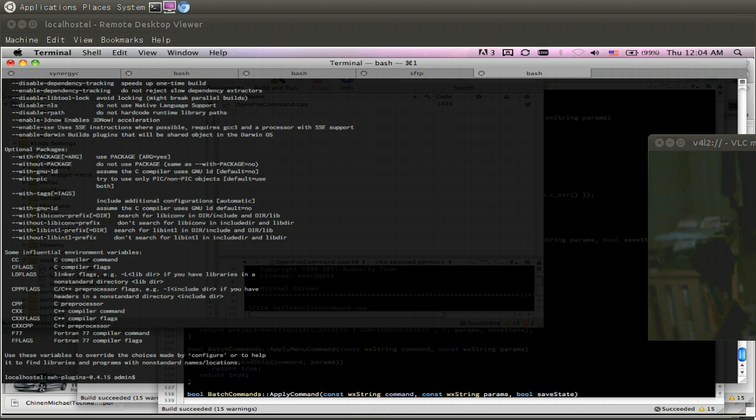Let's just try enable release. Sometimes, Audacity has this thing where you have to do disable debug. If you forget one of these, it won't do the right thing. It'll just build debug. So yeah, unfortunately. Enable universal binary. Let's just try that. And then enable Darwin.